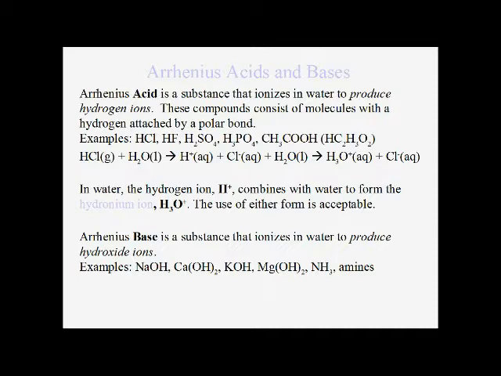So an Arrhenius acid is a substance that ionizes in water to produce hydrogen ions. Hydrogen ions are H+. Hydrogen atom is a proton with an electron. So H+ is just a proton, and we'll be referring to the hydrogen ion as a proton or protic a little bit also. Although we never find the hydrogen ion by itself in water. We always find it attached to 1, 2, or 3 water molecules. So we show it being attached to one water molecule, which gives us H3O+, which we call the hydronium ion. And either form is an acceptable form. They mean the same thing when we're in water.